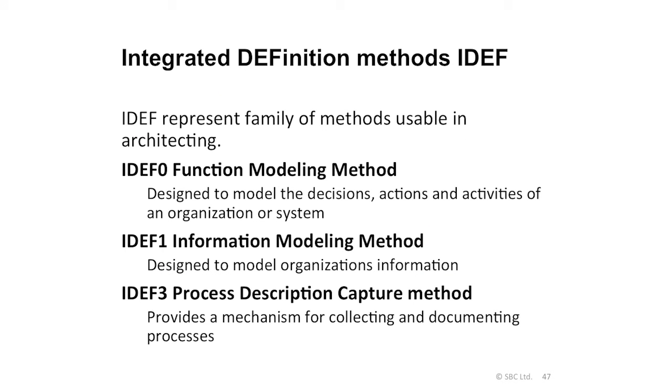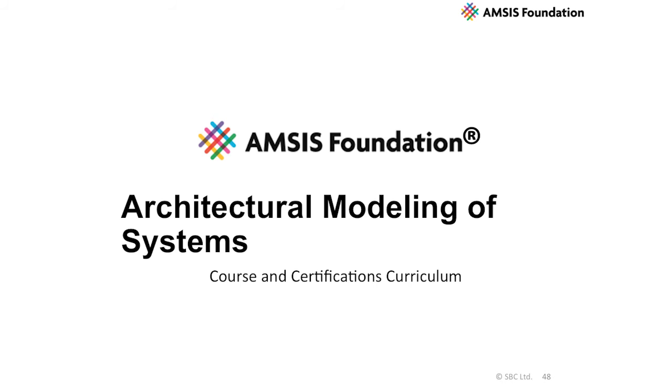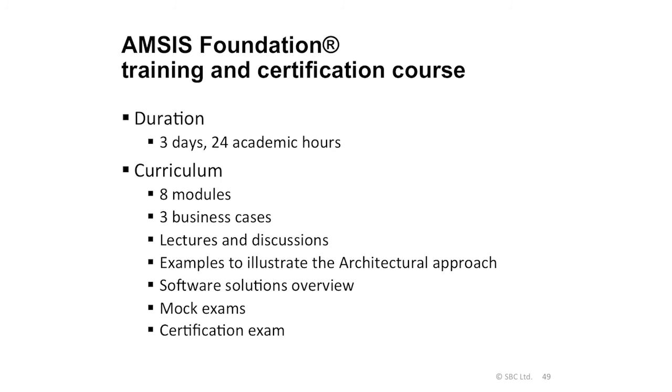Here you can see the family of integrated definition methods used in architecting. It represents a family of methods designed to model how a system or its elements function works, to model organizations, information, assets, etc. How can you learn about architecture modeling and gain accreditation? The AMSIS Foundation course will provide 24 hours of training followed by an examination. It will be modular with business cases. It will be both tutor-led lectures and discussions to enable all types of learner to benefit.